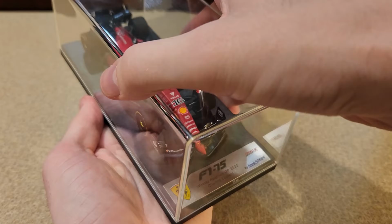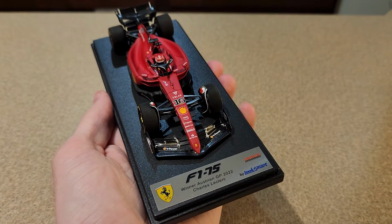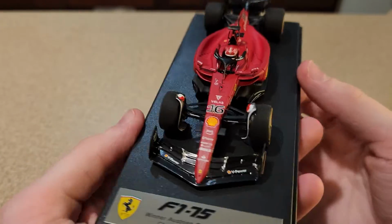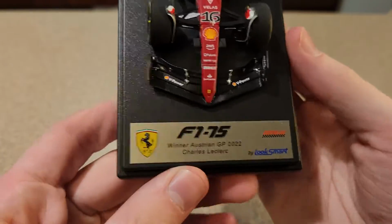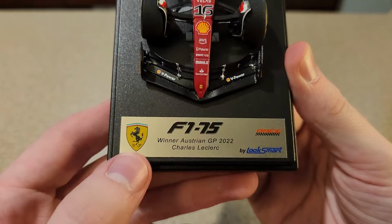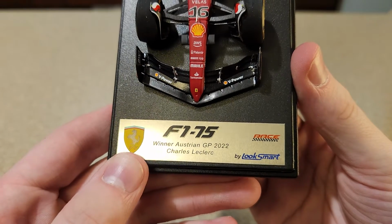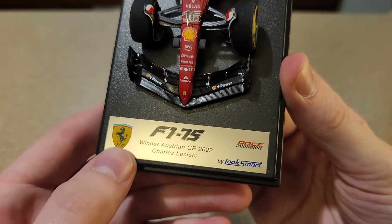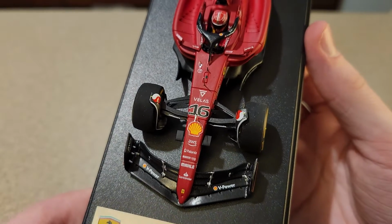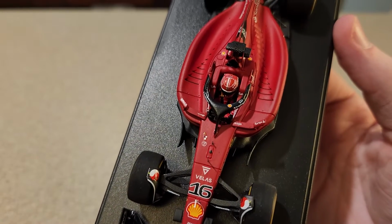I do have a Spark diecast we can look at. You guys all know it so well. Out of the plastic case. It is just a plastic base. F1-75 winner, Austrian Grand Prix 2022, Charles Leclerc by LookSmart. And here it is, up close and personal.